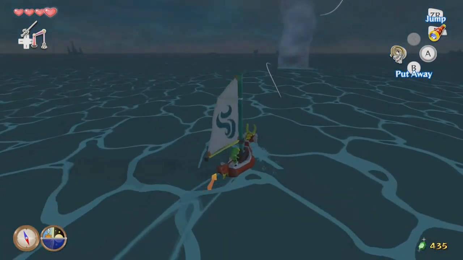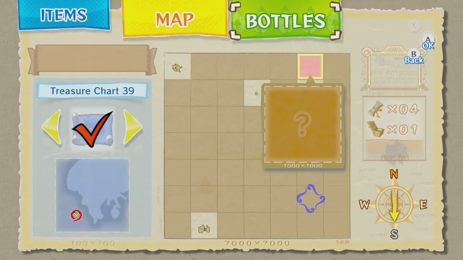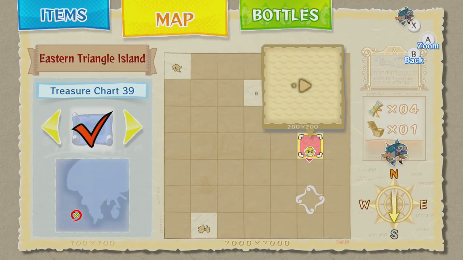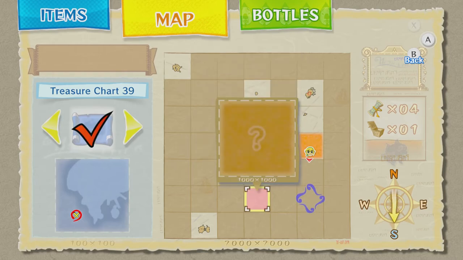But this one, I hope to get to the next island on our agenda, our goal here, which, by the way, is... I don't like how this has always popped up. It's really obnoxious. Is there a way to get rid of that? No, I can only press B to go back. I don't really like that.